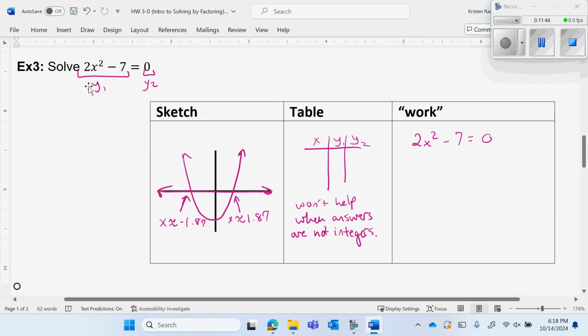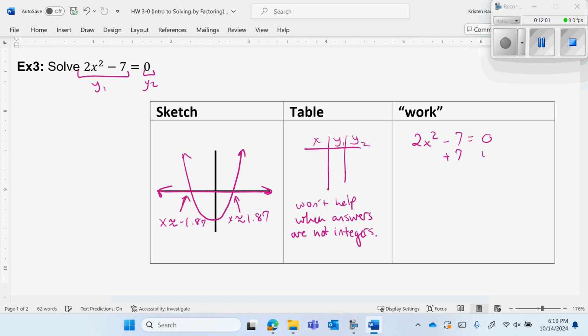But if you only have one term with a variable, not x squared and x to the first, we can isolate the variable. So we're going to bring 7 over, and we have 2x squared equals 7. We're trying to get x by itself. Since there's only one x, we can do that. We're going to divide by 2, and I get x squared equals 7/2, which, yes, is 3.5, but we like to leave the fraction. And then we're going to take the square root.